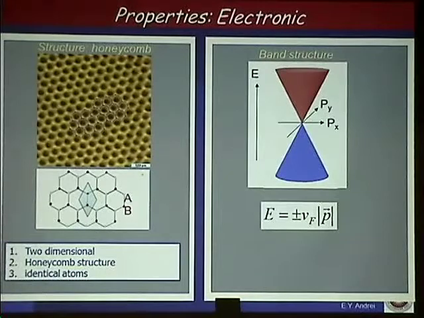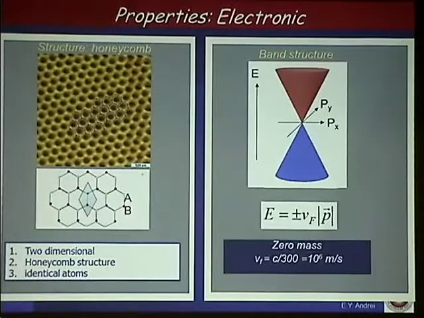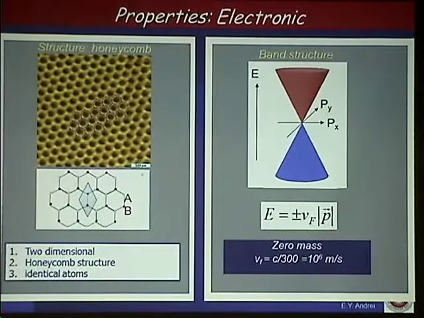Now, if we zoom into one of those corners, the band structure looks nicely conical, and at the bottom here we have the so-called holes, positively charged particles, and the conduction band here touches the valence band. And the dispersion looks like this. The energy is linear in momentum. Remember, in the normal material, it is quadratic. Now, what does it mean? Let me remind you something. This means that the mass of this particle is 0. And the Fermi velocity here, Vf, which is just the slope, is 10 to the 6 meters per second, which is 1 over 300 the speed of light.